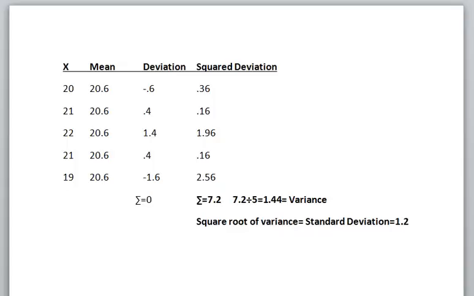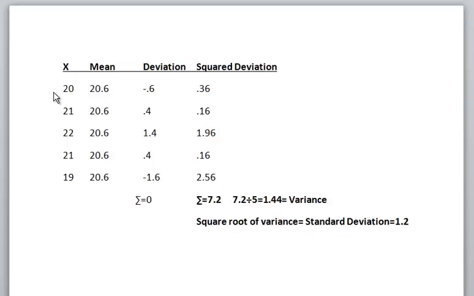This video is intended to provide an explanation of how to calculate variance and standard deviation for a small set of numbers. The data that we're going to be using are the variables that we used from our first homework. We have 5 scores for ages, and our task was to calculate the variance and standard deviation for these 5 ages. The first thing that we do when calculating variance and standard deviation is to calculate the average, or the mean, for that set of numbers.